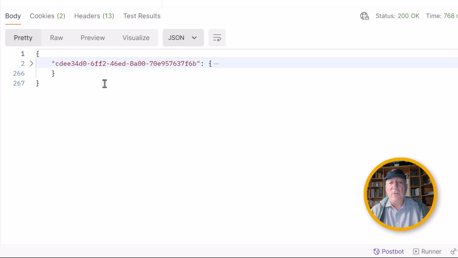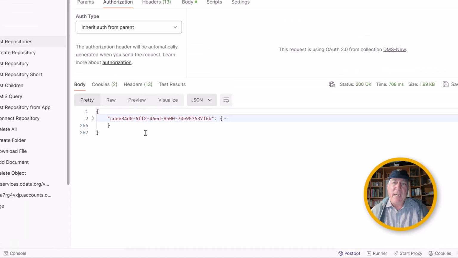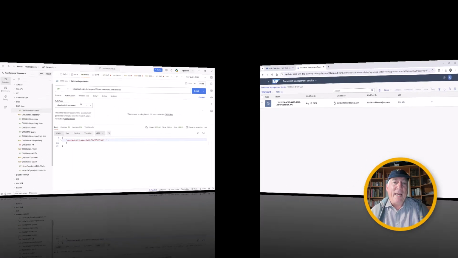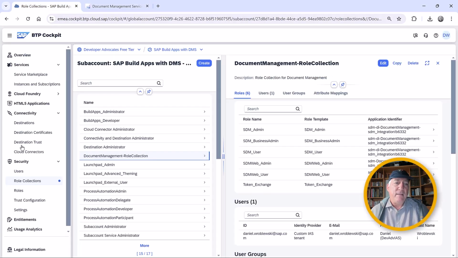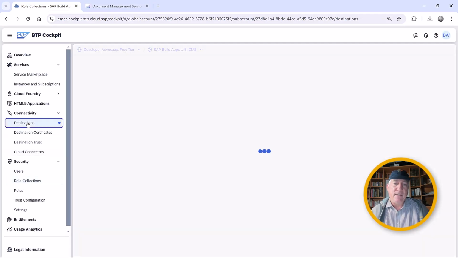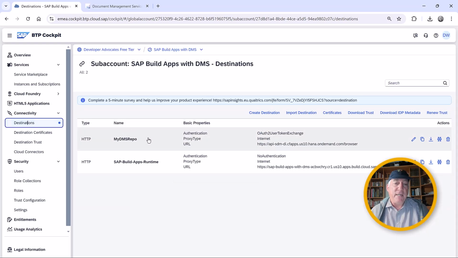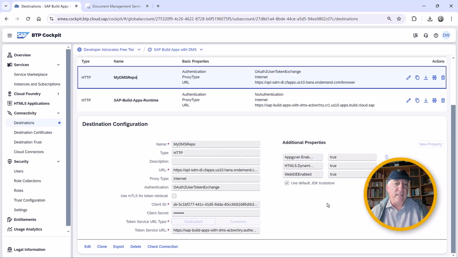Now, I told you that by default you cannot see the repo created in the application option in the GUI automatically from the API. But you can make it connected. You can connect them so that you can access your GUI-produced repo from the API. So the way to do that is two quick things that need to happen. The first is you need to create a destination.